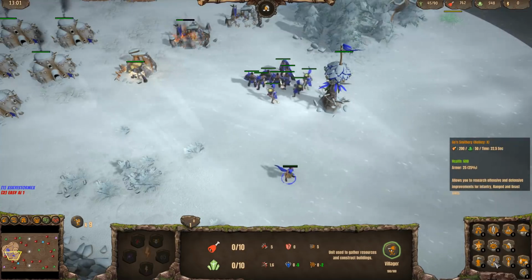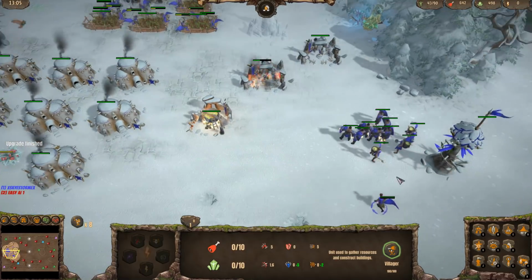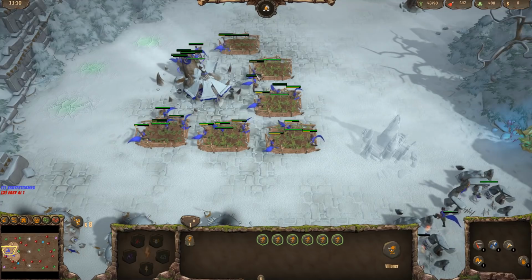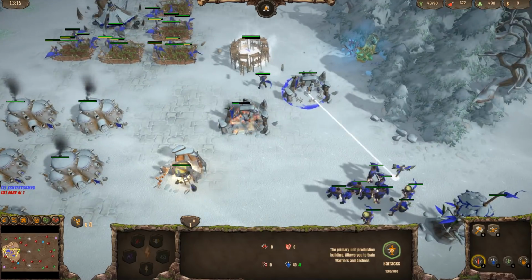I need to get that smithy rebuilt, don't I? Because he knocked it down. Let's build the smithy. Go build the smithy. Quick. What are you lot doing? You lot aren't doing anything, are you? No, you're not. Bring me more food. Damn it. Right, let's start.